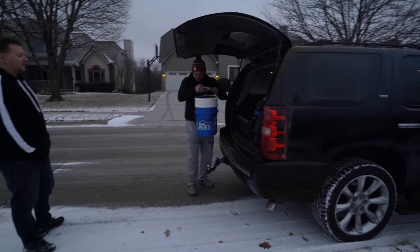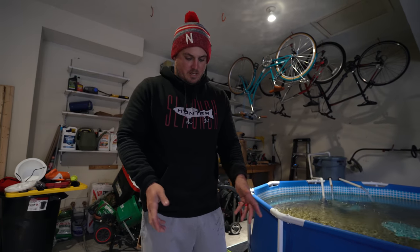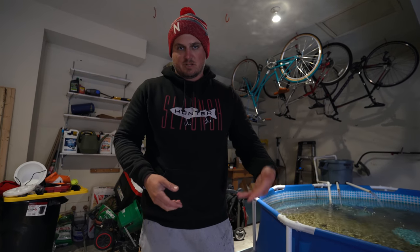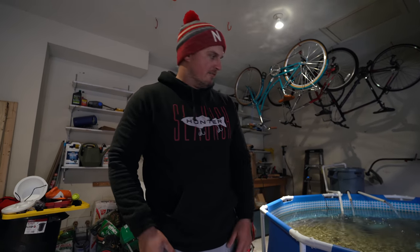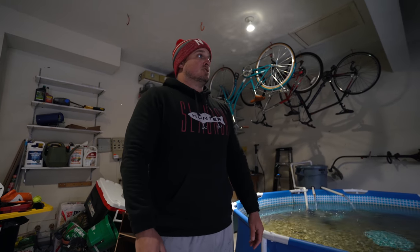We did decent though. So we made it to Zach's house. We want to put these crappie in again. We're not sure if they're alive. We just dipped a couple up. They look mostly alive, but we want to put them in some similar temperature water just to make sure there's not a big shock to them, right?